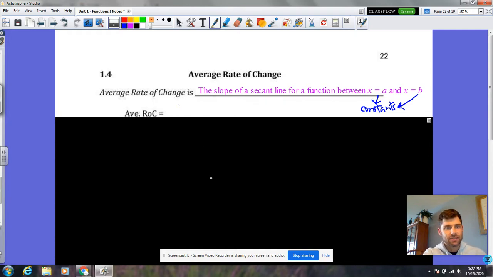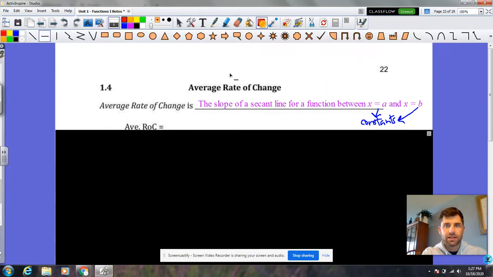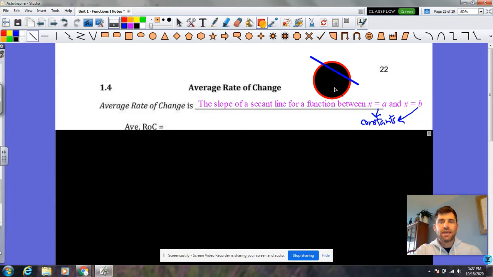So they are constants. And if you think back to secant line, we go back to geometry, probably was the last time you've seen that. And if you remember your circle rules, a secant line was a line that cut through a circle in two spots. So that blue line there would be a secant line for that circle. So those are some important little distinctions to make.